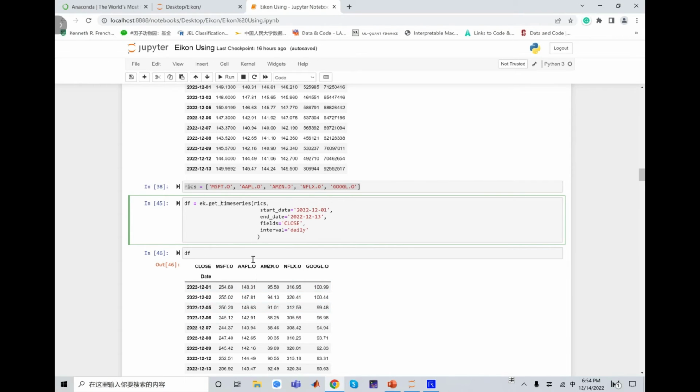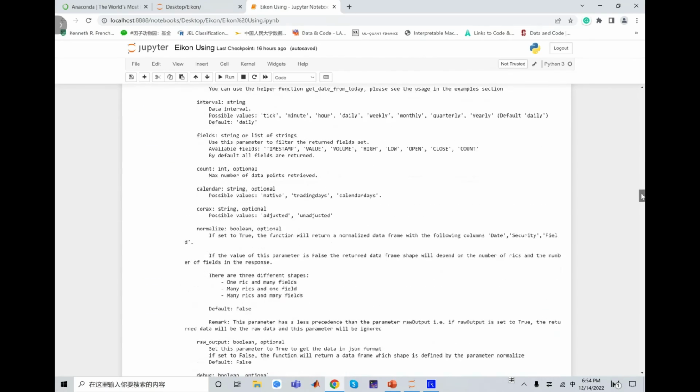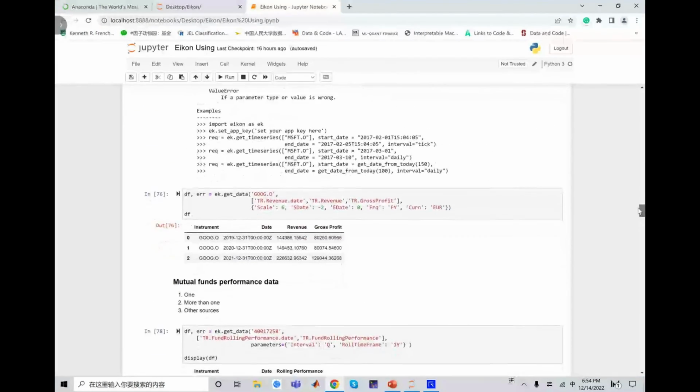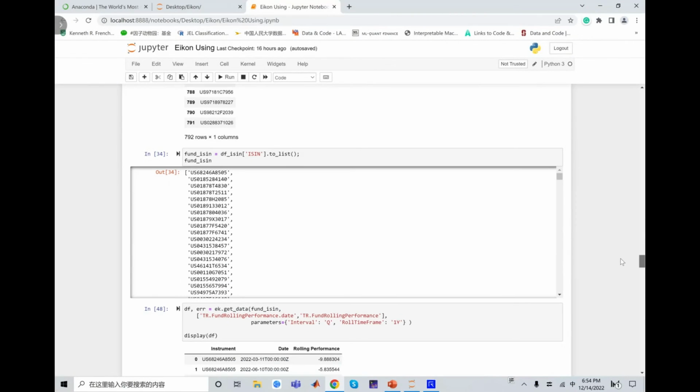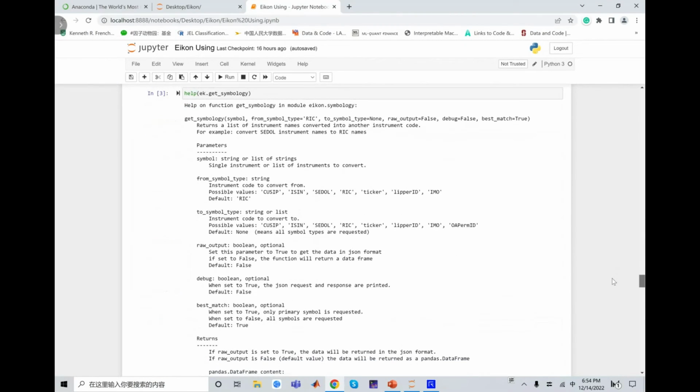Here is another thing I need to mention. If you look at the code, you may find it does not look like the Nasdaq ticker or other information we are familiar with, right? Here is a function provided by Eikon for you to understand why this happens. Okay, let's move here.